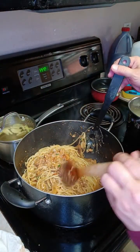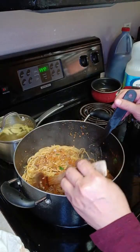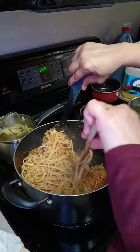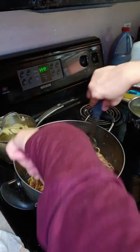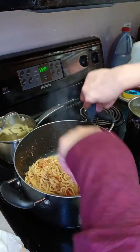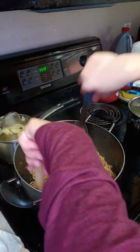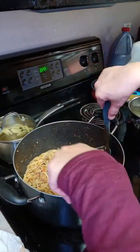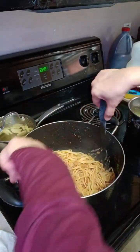See guys, you can feed 4 people with this one. Just a small, probably more than a cup of ground beef, the ripe tomatoes. It's better to use overripe tomatoes in this one. And onions. Well, onions are kind of spendy, so use the purple ones. I think that's like $4 a bunch. Oh my god, look at that. See? Amazing. I suggest you use garlic, just grate the garlic, it'll be even better.